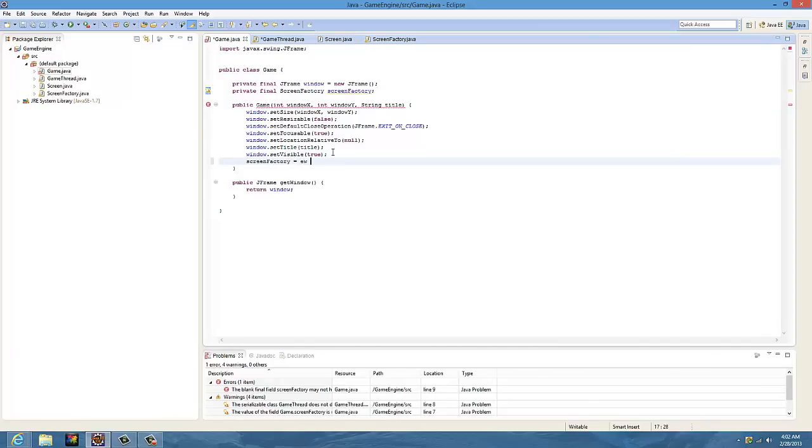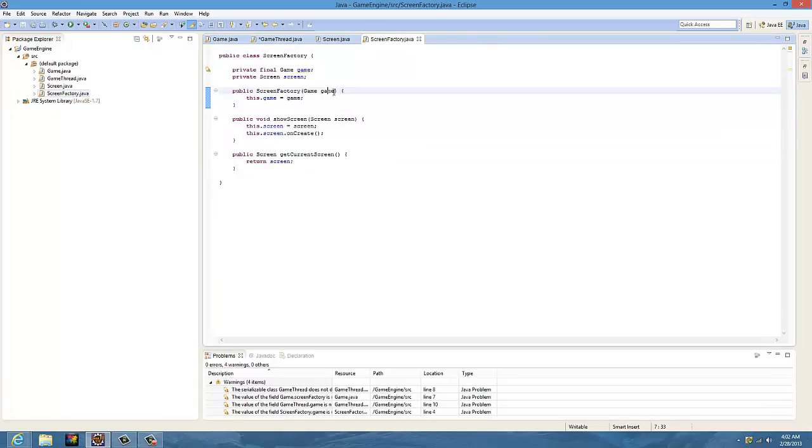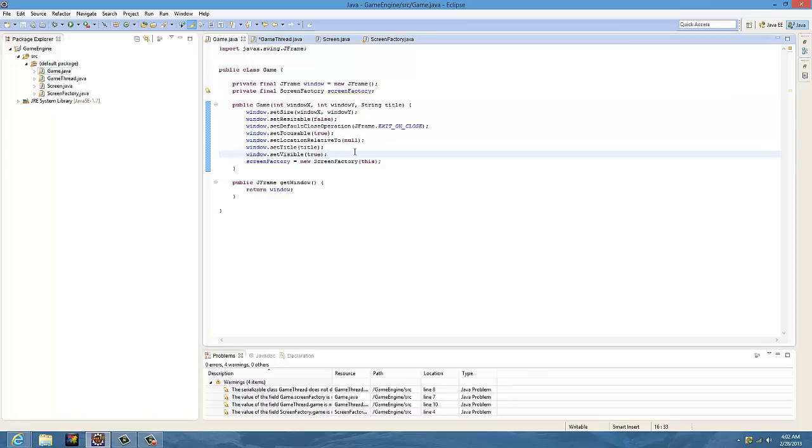Oops, what am I doing? New screen factory, and then type this, because the screen factory takes an instance of the game class. So because we're calling in here, we just call this to give it this class. Then we're going to have to do public screen factory get screen factory. Then it's going to return screen factory.